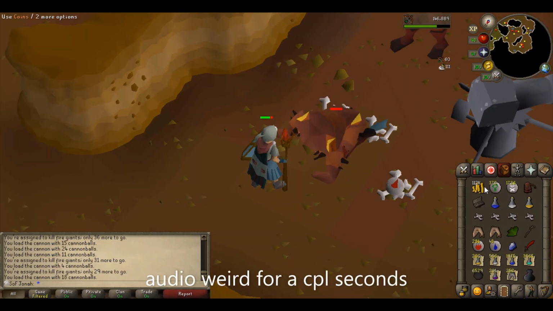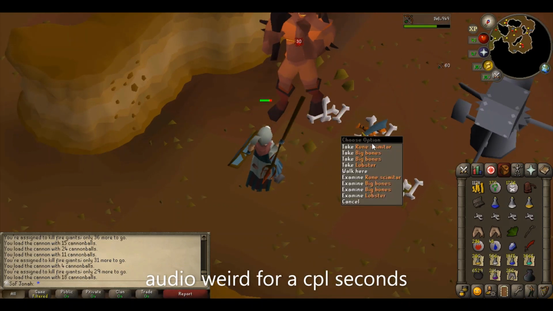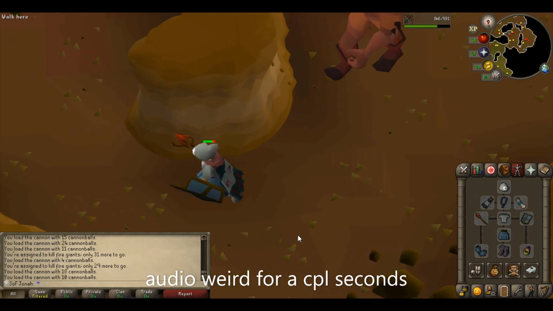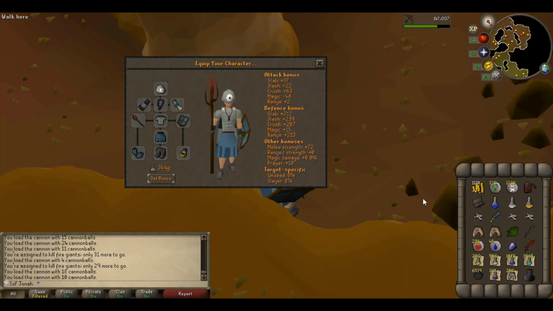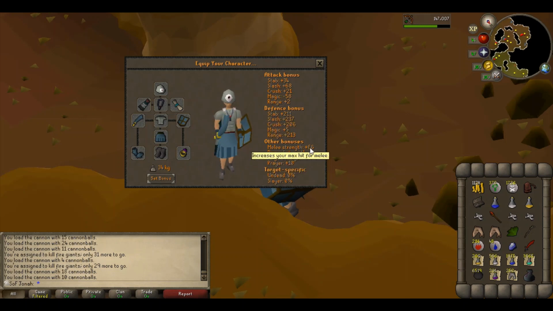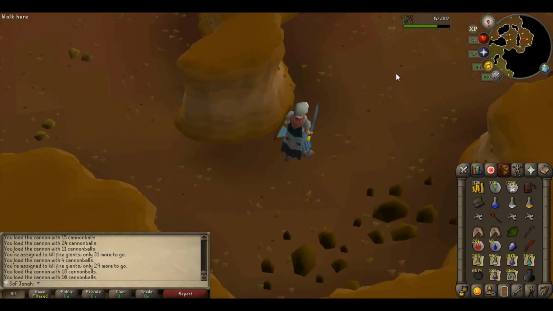Look at that Rune Scimitar. Wow. I mean, it's not really too late, but we got the Rune Scimitar, I guess. Is this really worth the inventory space, though? 63 crush, 72 melee strength, 68 slash, 66 melee strength. So we lose 6 melee strength, but we gain 5 accuracy, which is pretty decent considering.